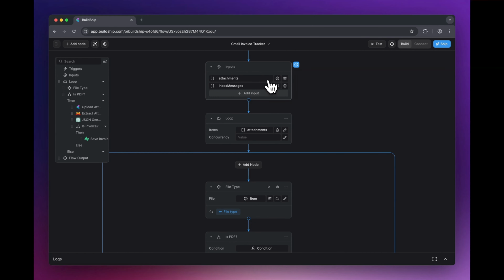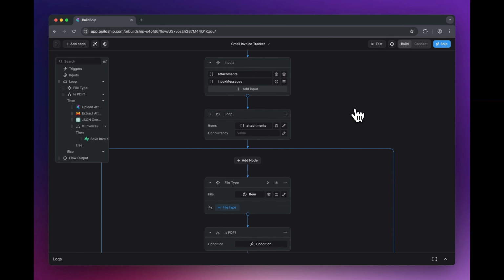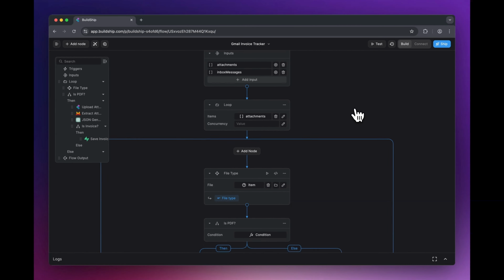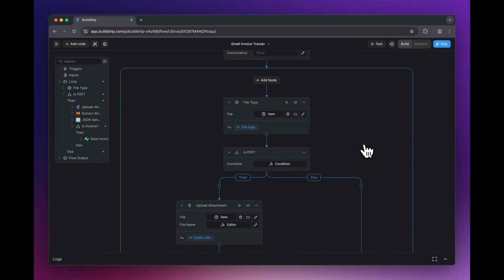Our workflow will receive a list of attachments. Next, what we want to do is loop over each attachment. For each attachment, we want to check if it's a PDF. Here we're using this file type utility node that will tell us the type of a file.